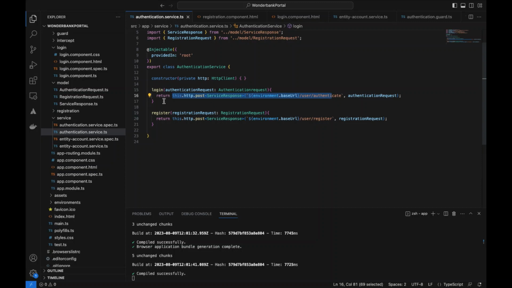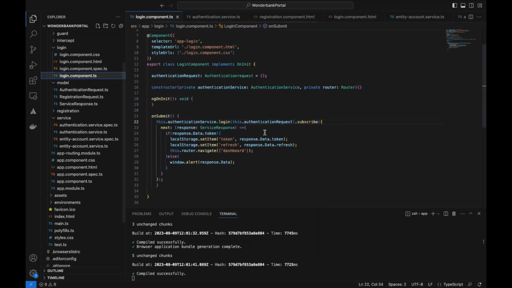And once the response is sent back to us, we come back to our component and we subscribe to that particular request, and then we do all the magic that we want to do within there. So essentially for login, this is what we have. And as you can see here, basically we set the tokens and then we redirect and nothing else.